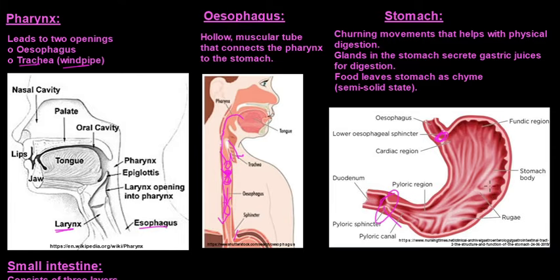Then there are glands in the stomach that secrete these gastric juices for digestion, and then finally the food will leave the stomach, but now it is called something different, and it is known as chyme, and this is a semi-solid state that the food is in then. And so it's basically that bolus just mixed with all of those acidic gastric juices. Now, gastric means of the stomach. So whenever you talk about something and use the word gastric, it means relating to the stomach. So that is what we're going to refer to the food as from now, is that it is chyme.